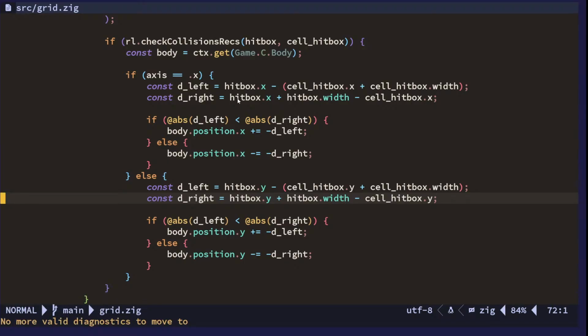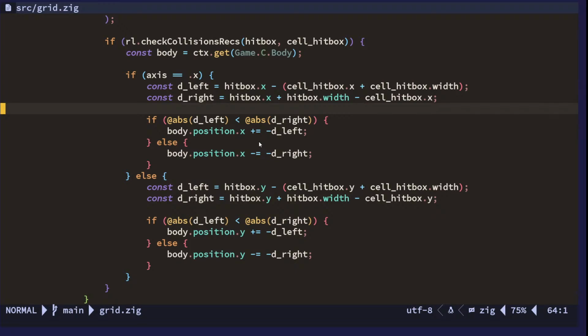Okay, so we are colliding now, and depending on which axis we currently want to resolve, we are resolving first for the x and then for the y, or the other way around. I forget which one we should do. Maybe y first and then x. I don't know, we could try different ones.